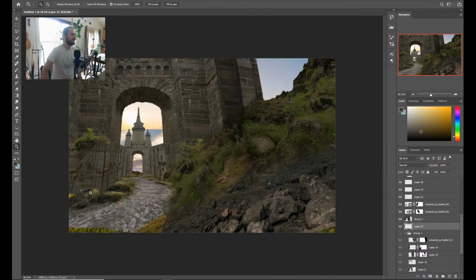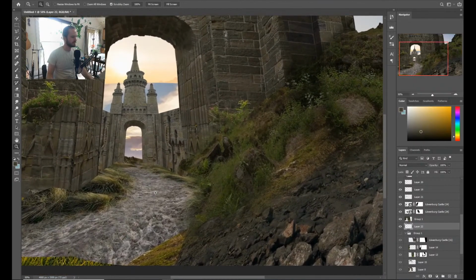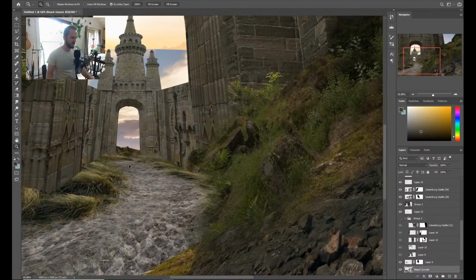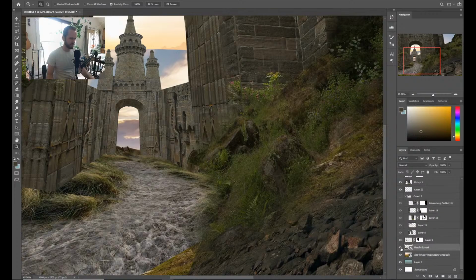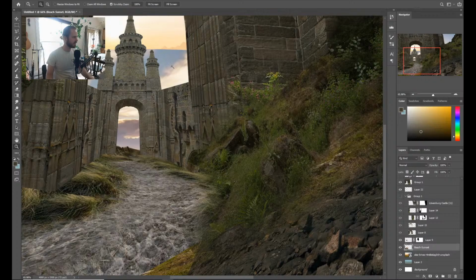Okay. What's next? Maybe I will. Let's rasterize this. What is this thing that's getting in the way? Is that this one?